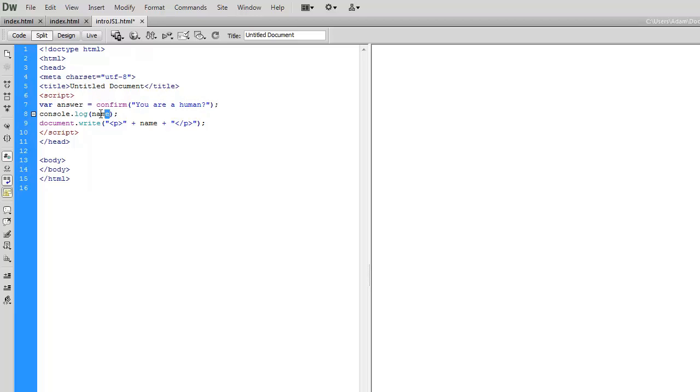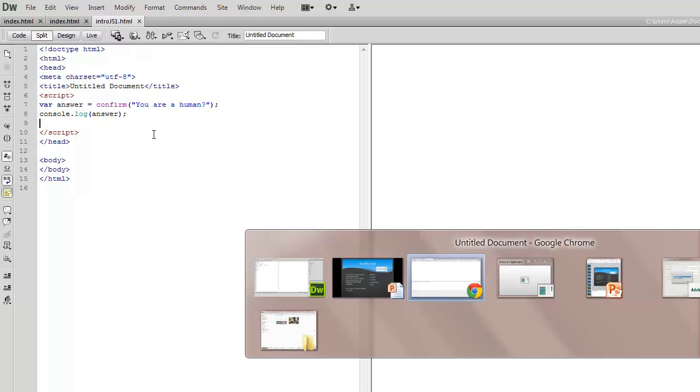And I'll just log the response to that as well. And I need to write that to the document, so we can remove that line for now. Let's just test it.